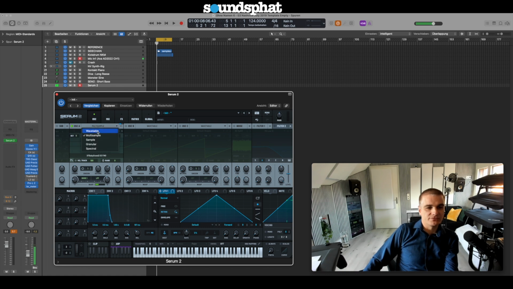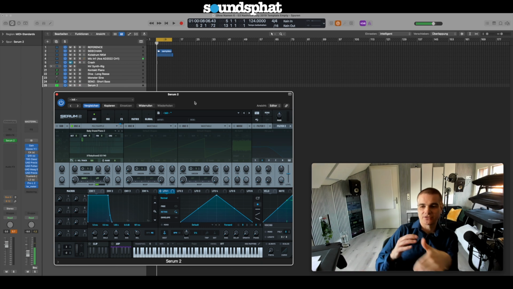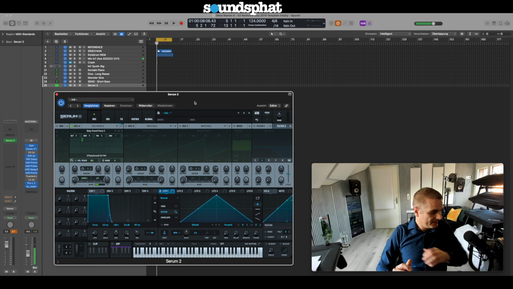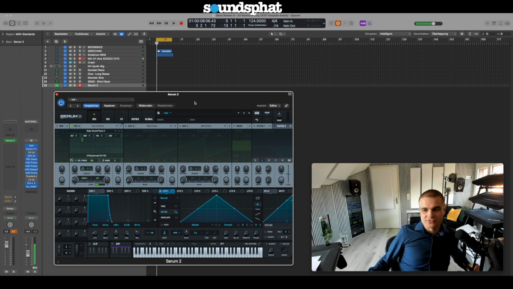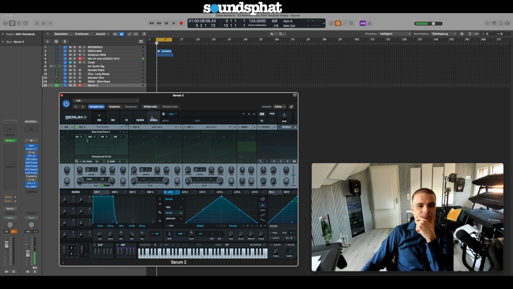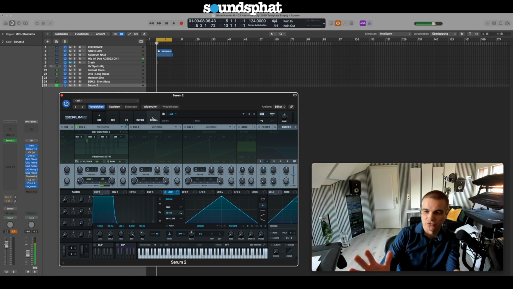Okay, so understood the multi-sample. I need to figure out to what degree and how I'm actually able to import my own samples, how easy it will be or how complicated it will be to treat them to make also these realistic and organic kind of sounds, and how accurately I can program them within Serum. But that's definitely a game changer for me. Only the fact that you can import more than one sample.